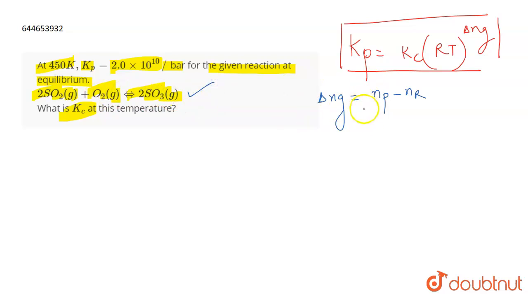Looking at this reaction, how many gaseous moles are on the product side? 2 moles of SO3. How many gaseous moles are in the reactants? 2 for SO2 and 1 for O2, total 3. So ΔNg equals -1.